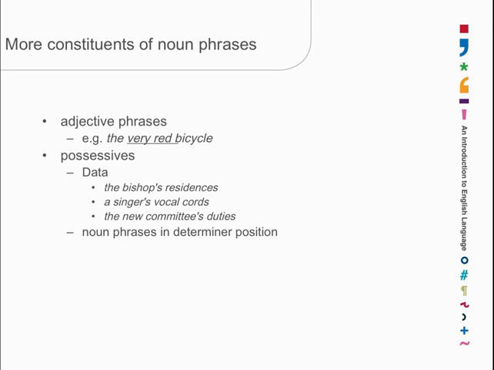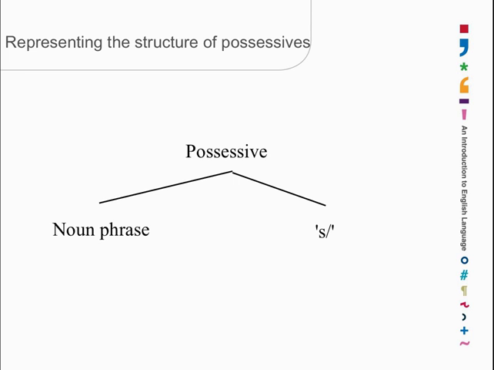So, look at the apostrophe. If we want to rehabilitate the apostrophe, one of its uses is in possessive noun phrases. And all you've got to do is ask yourself, which noun phrase is it that's in determinate position, and put the apostrophe or the apostrophe S after the whole of that noun phrase. How do we show that in a tree diagram? Well, exactly as I've just suggested. Look at the noun phrase and either put apostrophe S if it's singular, or just an apostrophe if the noun phrase is plural.